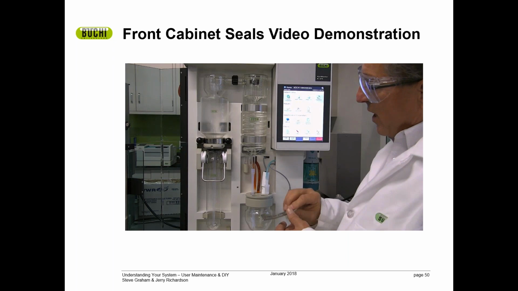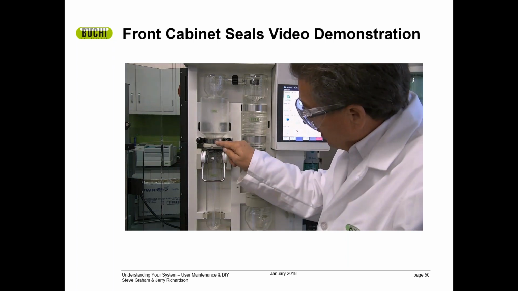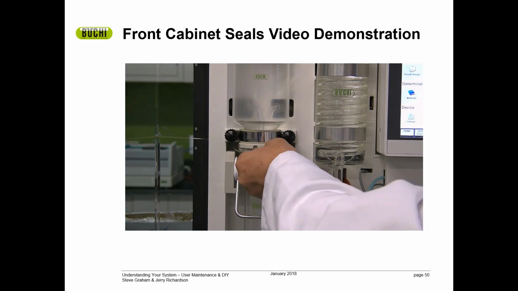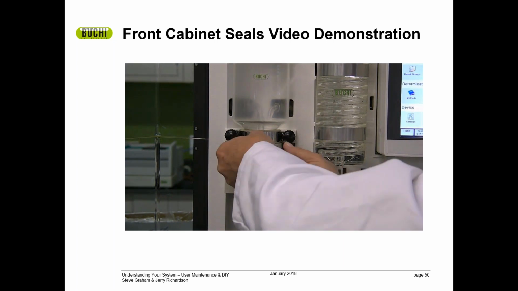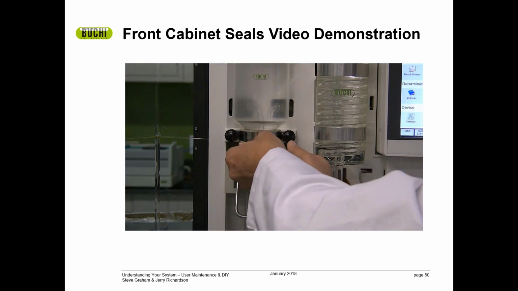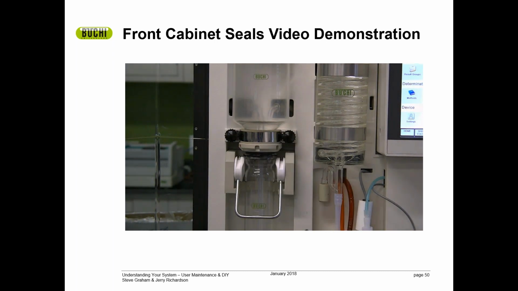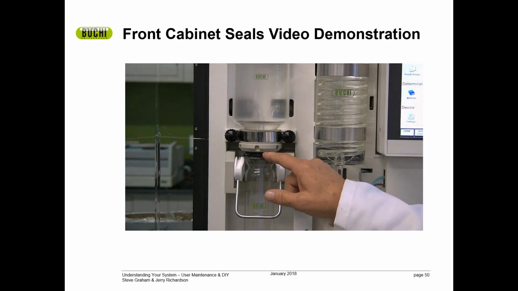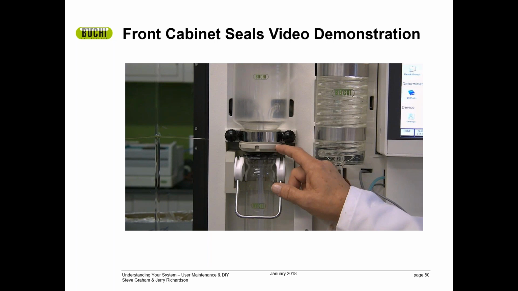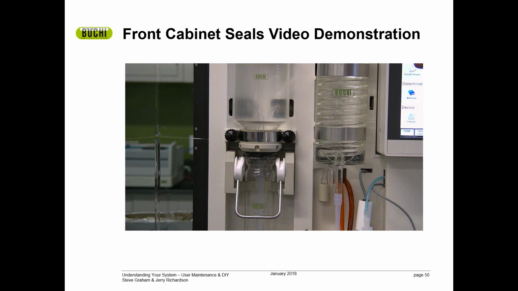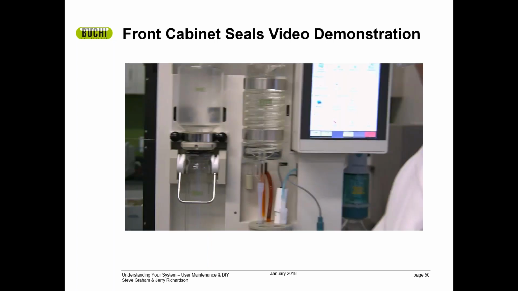There is another aspect of the sample bung to the bottom of the condenser tube. You use this tool to tighten that fitting at that point. That's very rare that that's a problem. This is very common to have a problem. And those are the seals on the front of the K375.